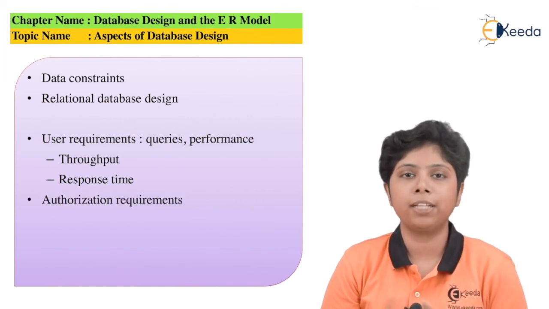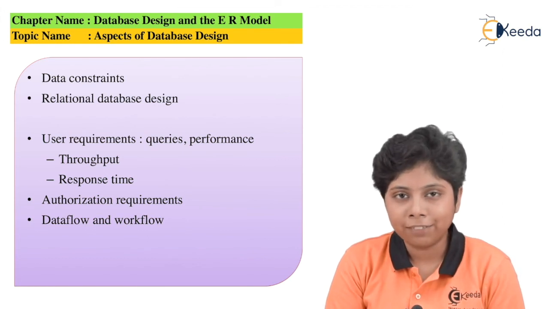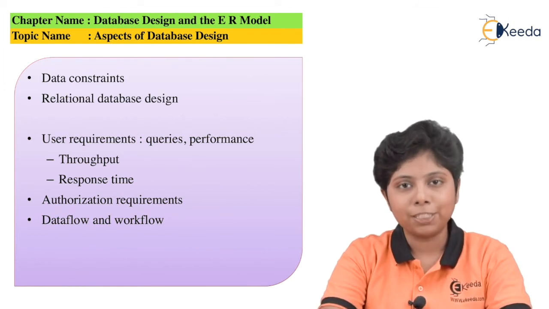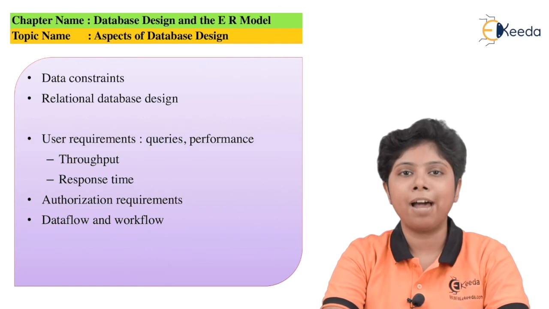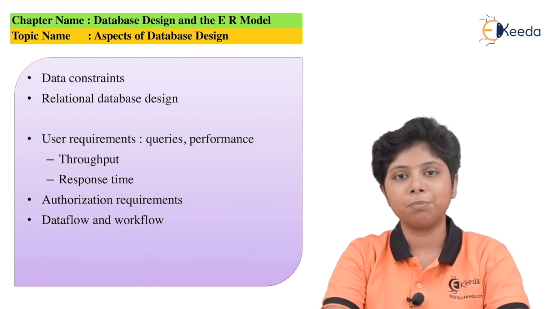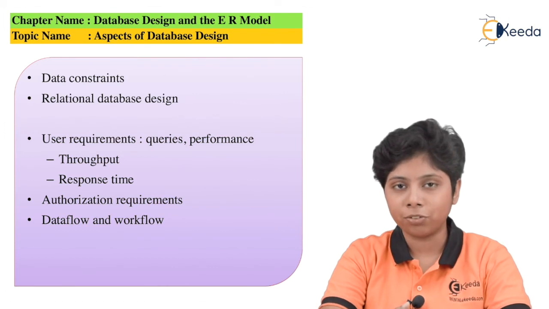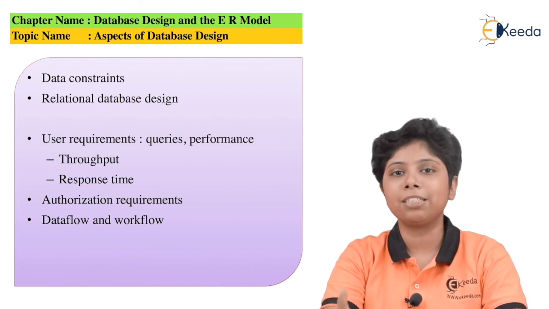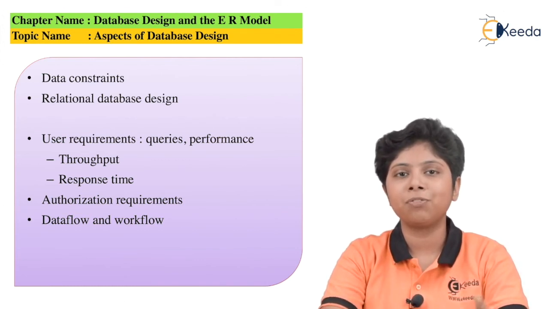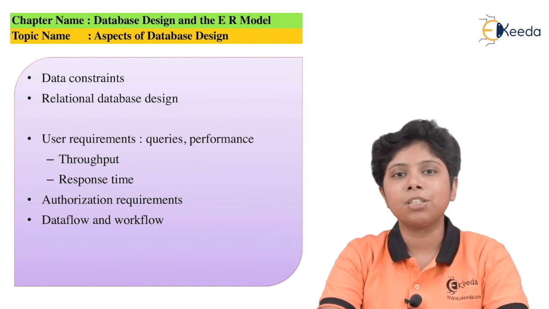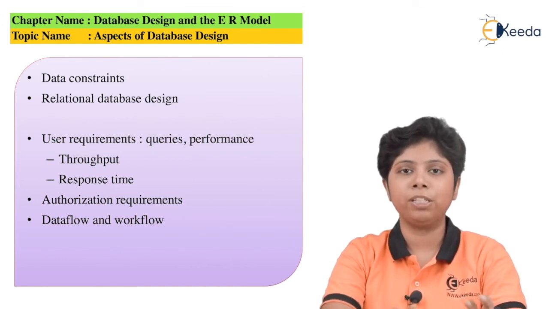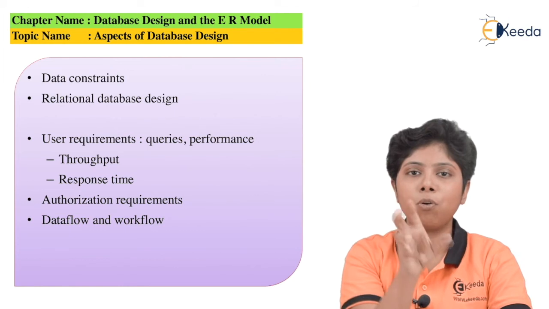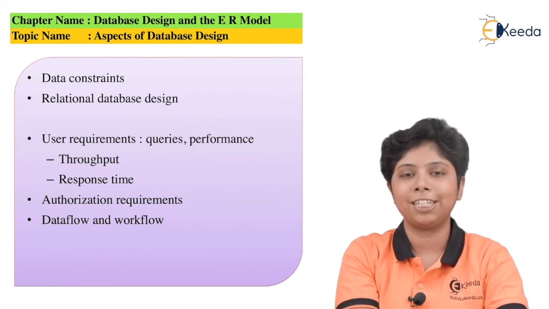Last is the data flow and the workflow. Data flow is how data flows within a database. That means first the university will have the department data, then it will transfer it to each of the individual departments to have their own data. Then the departments will transfer it to the instructor, to show which department has which students. Then the instructor will transfer the teachings offered to the student. In this way the data flows from one relation to another relation in a database.